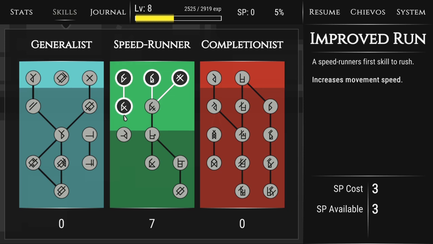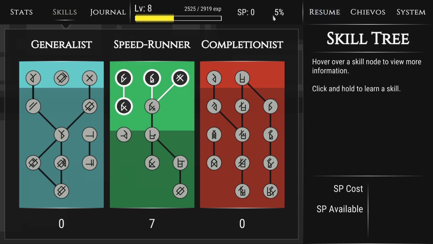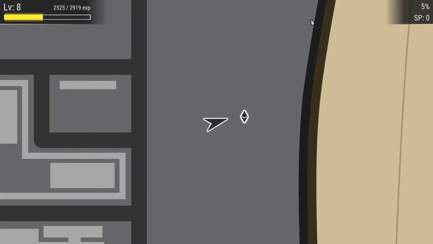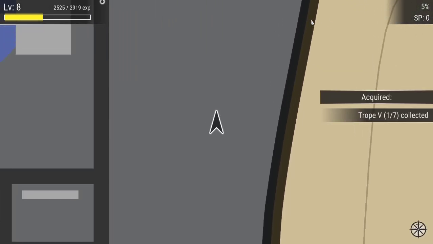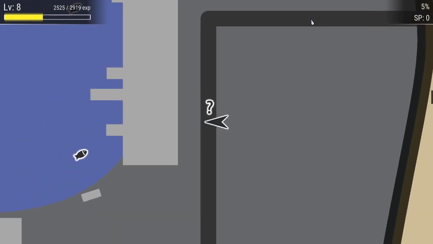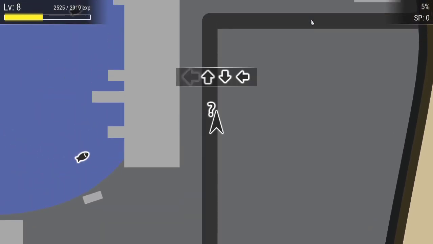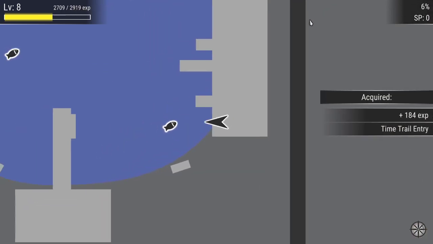Alright, let's see if this actually makes me move faster. We're at 5% of the game, apparently. Am I faster? I kinda look faster, right? Fire trope 5. Ah, crap. Fishy.